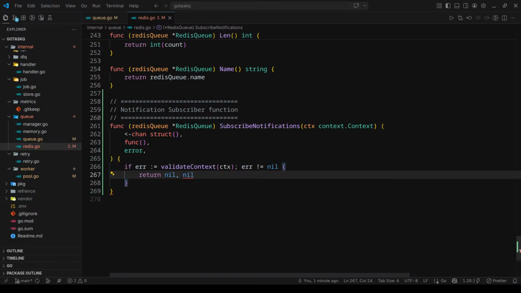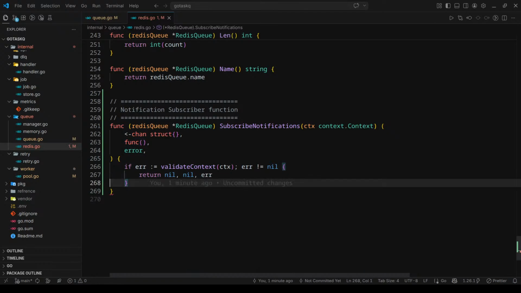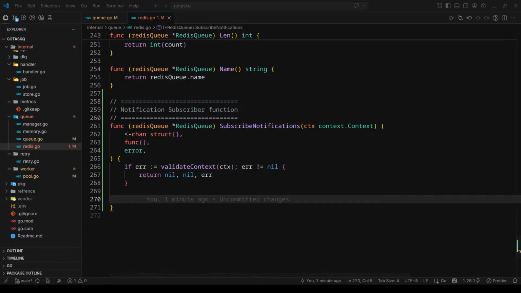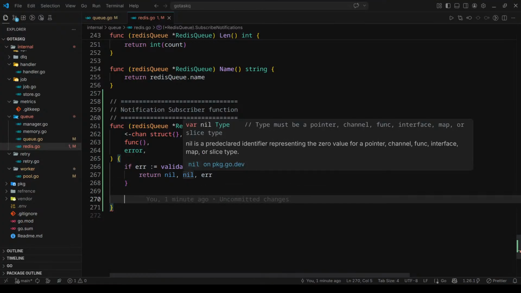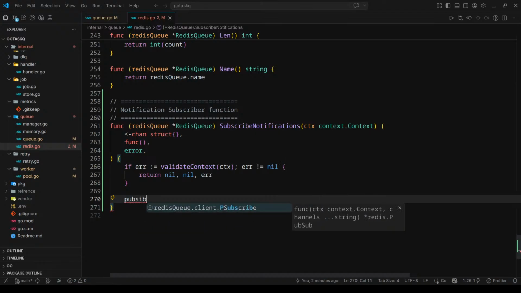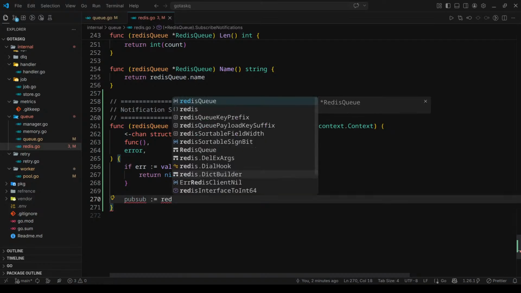It returns three things instead of two. So once we have validated the context, we'll create a pub/sub system.